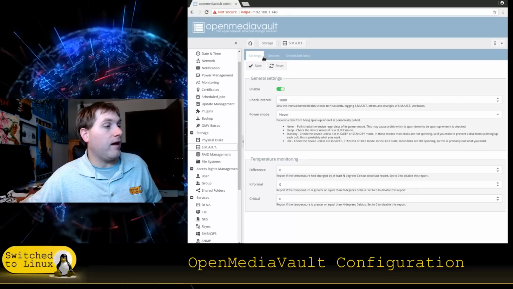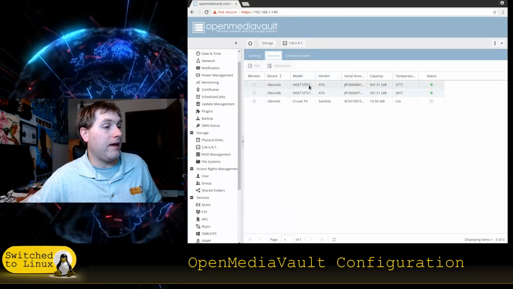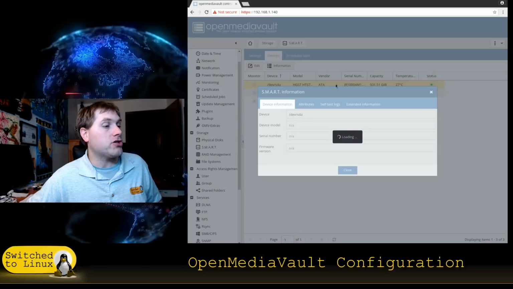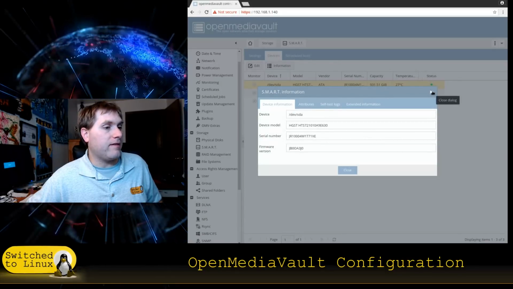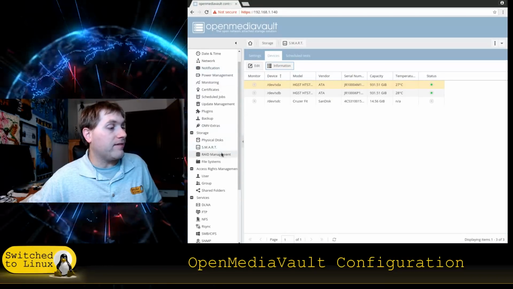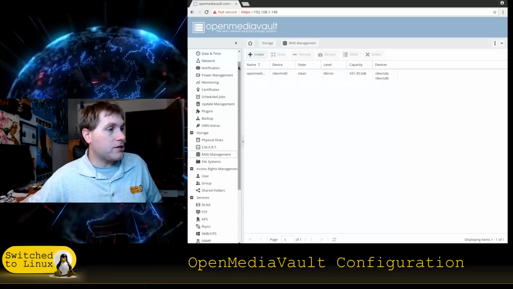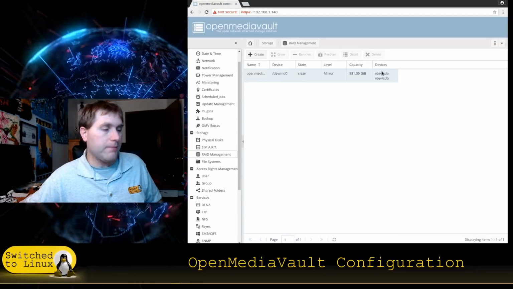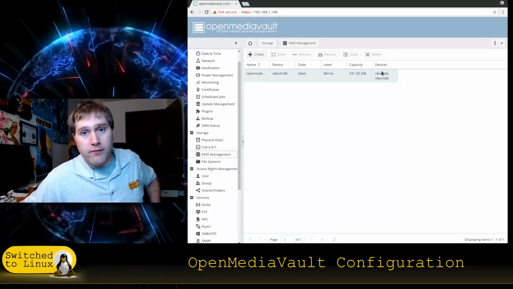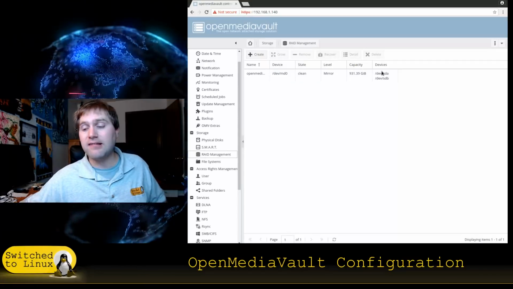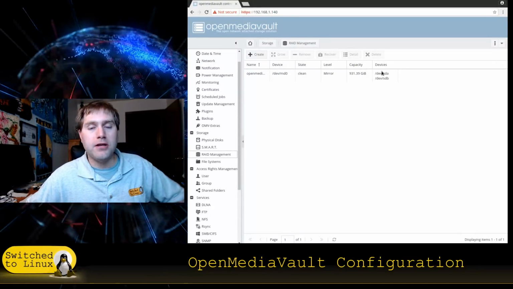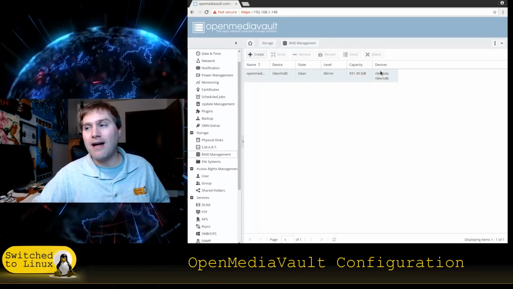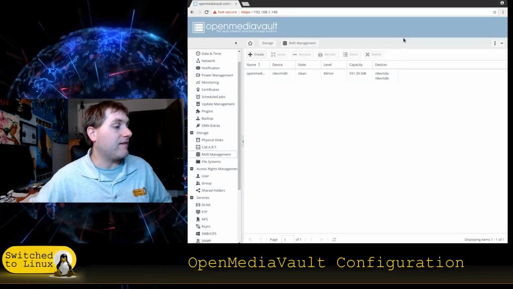Here's SMART settings. I can go in here and see what the statuses are. You can click on these and see any information. And then I believe you can have these things mail you information or whatever else. I haven't bothered setting that up. Here's your RAID management. You can see that we have this set up as a mirror image. These disks are a mirror image of one another. I did this so that if one of them fails, I still have the other disk. Then, on a monthly basis, I plug that USB drive in, and I keep that in a physically separate location, off-site, and that will give me access to all my backups.